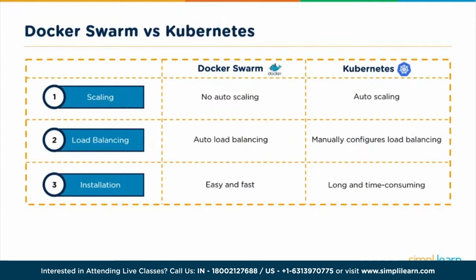Installation. As I mentioned earlier, Docker Swarm is a loose cluster of containers which are running on nodes. It is very easy to spin up a new node and then connect it to a swarm. And this can be done in a very loosely coupled way where you can create swarms of your choice. Nodes are allowed to connect to swarms and leave the swarms on the fly. So all in all, the installation is pretty easy and fast. Kubernetes, on the other hand, is a different story. The configuration of Kubernetes, the way to spin up a big cluster specifying the size of the node, how many master nodes, how many control planes, how many nodes you want, is a pretty tough thing to do.